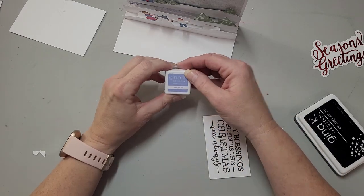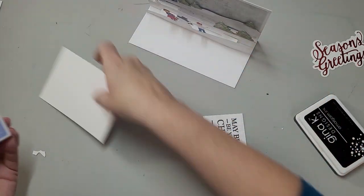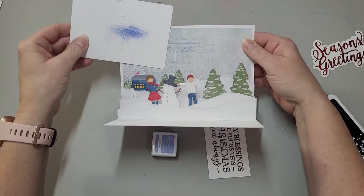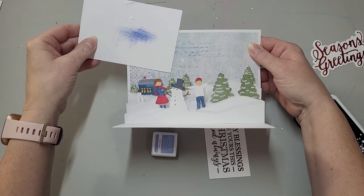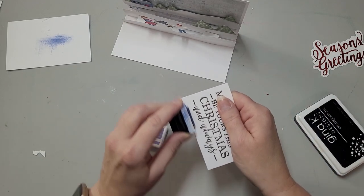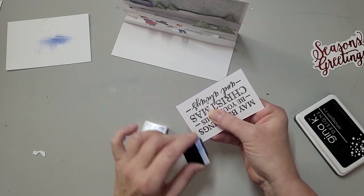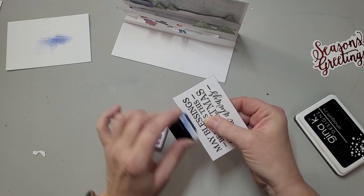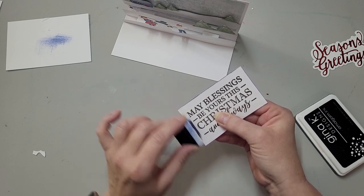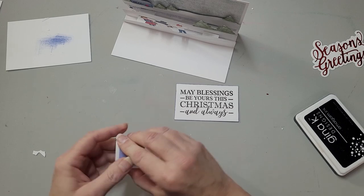All right, so this is Light Lilac from Gina K. And I think that's that color. Let me see here. Yeah, that's pretty close to that color. So I'm going to use this, and I'm just going to go along the edge, just so when I put it on the bottom of the card here, it just has a little bit of a finish to it. Because that only takes a second, and it really does make a difference.